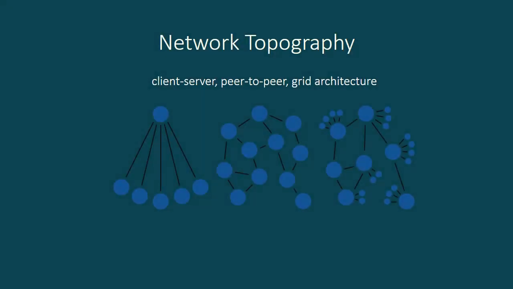This is a general view of some various networks. From left to right, we see the client server, the peer-to-peer server, and the grid architecture. Grid computing is how I refer to it in my paper. The client server, you can think of it as a centralized hub with a large computer. Basically, the clients log into that computer just over the network, and they're able to access the main central hub's computing power.